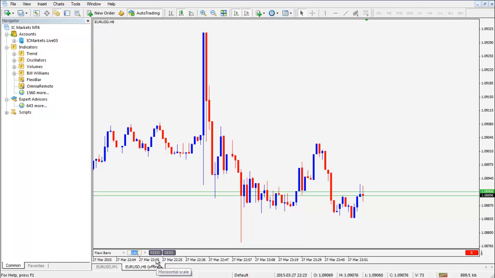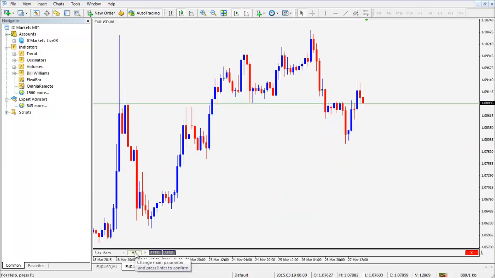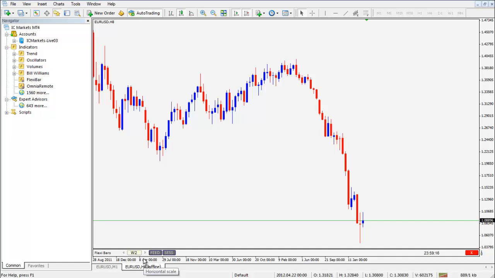If I specify the M and I put 20, for example, M20, this is going to be a 20-minute chart. So each candle is 20 minutes. And if I specify an H and I put perhaps H2, it's going to create a 2-hour chart where each candle is 2 hours. And I can even take that into the daily as well. I could put a D2 where each candle is 2 days of trading, and I could take it as far as the weekly. I could make a 2-weekly chart where each candle is 2 weeks. So really you have full control, much better than the standard time frames that MetaTrader has built in.